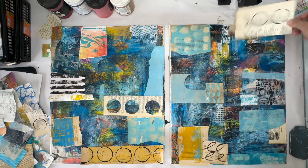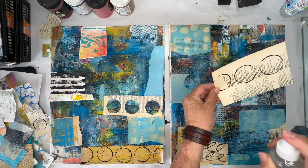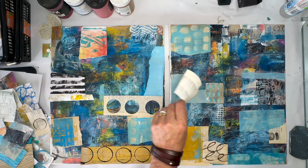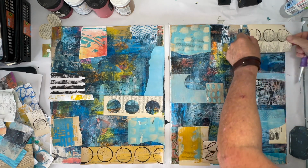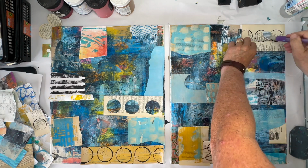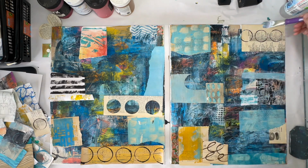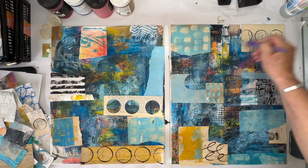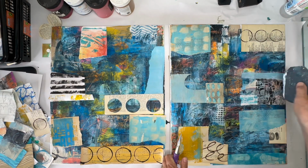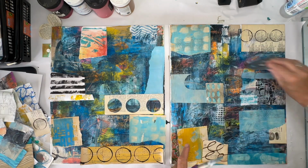You could say it's random pieces, but at this point, the process does slow down just a little bit, and I'm being careful not to slow down too much, because then that means I'm overthinking. So that's why when you do set a timer or practice with your art journaling pages, using a timer of 10, 20, I wouldn't go any longer than 30 minutes. It really keeps you in flow, and I do have some videos with that.